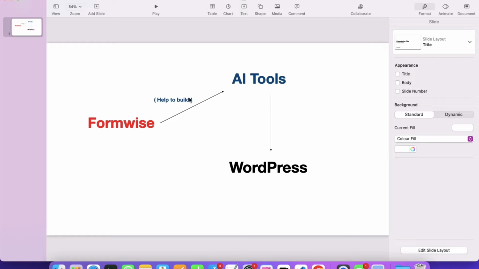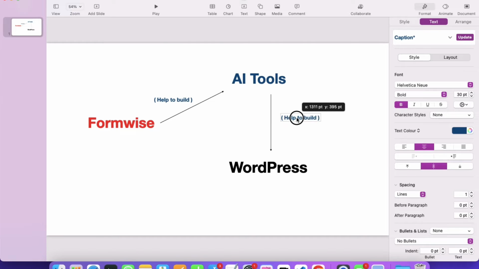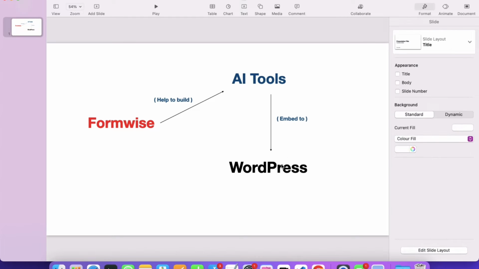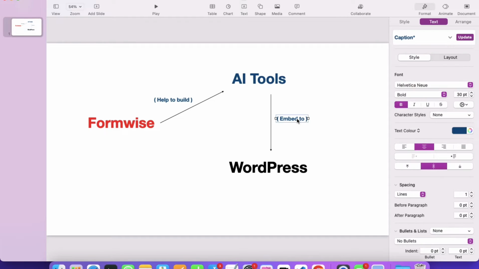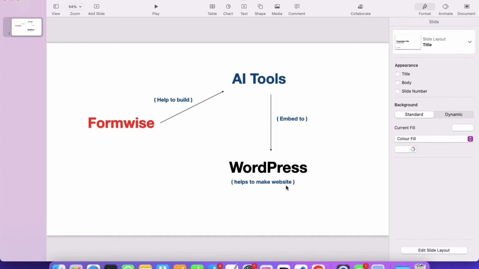Along with that, you can also integrate this AI tool into WordPress. You can embed or integrate it into WordPress. Now what is WordPress? That is also very important. If you don't know about WordPress, WordPress helps to make websites.